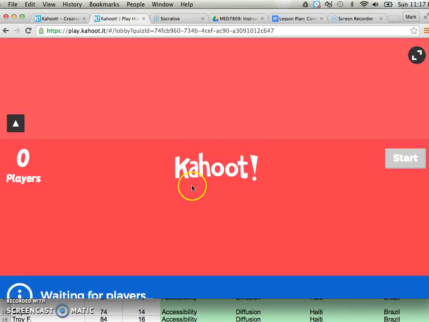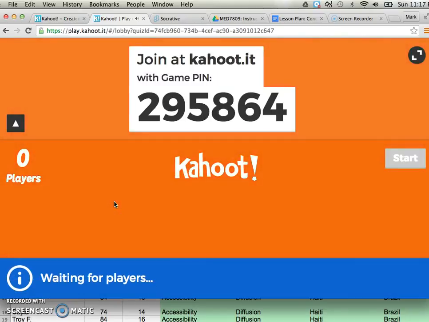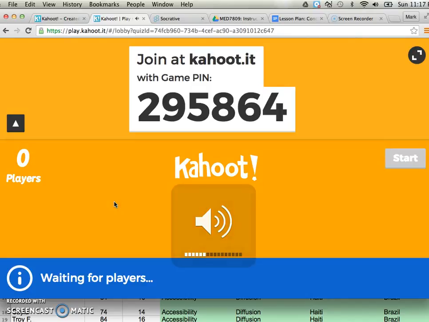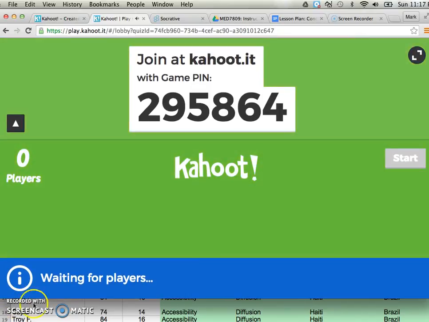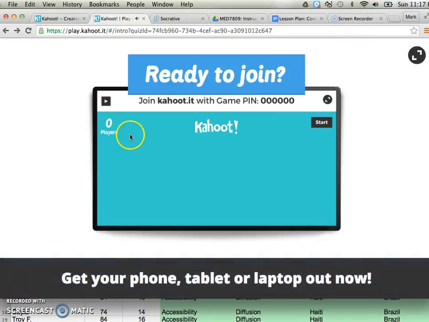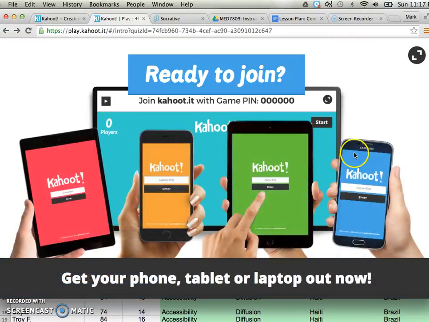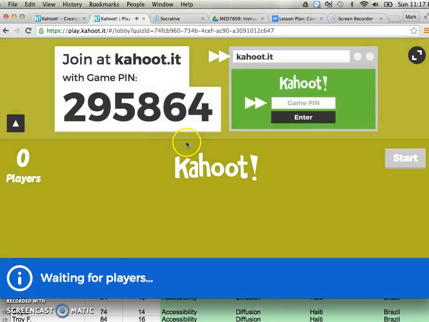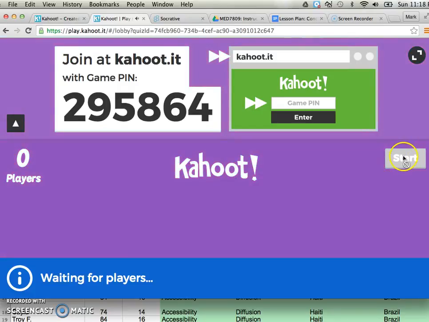Basically, students access the game via a tablet, a computer, or a smartphone. They'll go into playkahoot.it, they'll put in the game pin, and they can literally start the game.